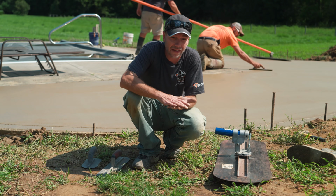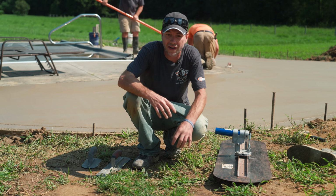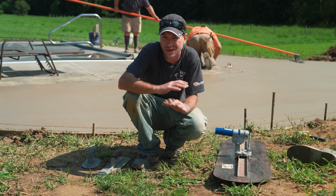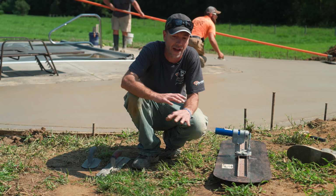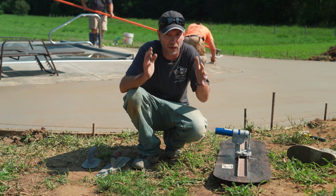Now there is definitely waiting too long. If it's at the point where you're troweling it really hard and it's actually getting smooth like a garage floor when you're finishing it, man, that is just too late. Once the concrete is that set up, this deactivator is not going to do anything for us. So it's a fairly big window, but there is a window that we have to hit.